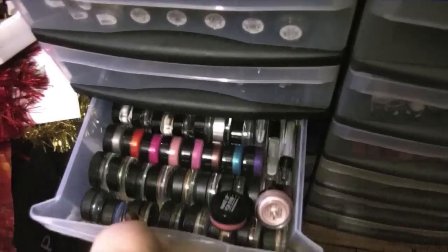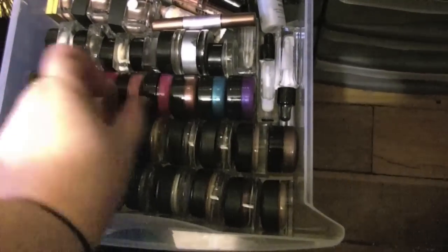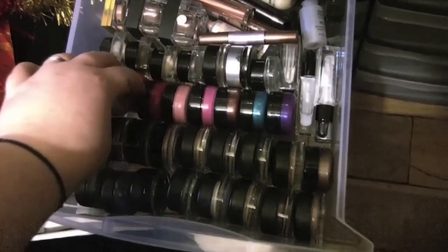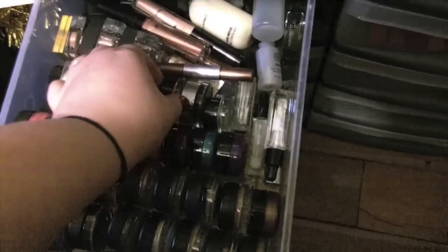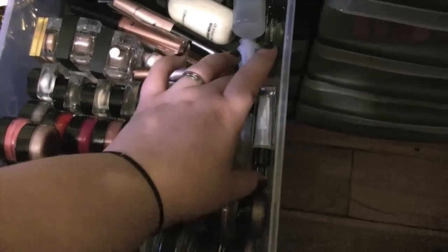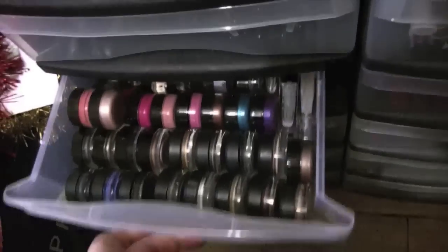So that's it for nail polishes. And then this next one is all of my cream eyeshadow products. So I have my MAC paint pots — these are all paint pots up until this one, which is a Makeup Forever Aqua Cream. And then these are my Chanel Illusion d'Ombres. Then these are Bobbi Brown right here, a Stila, and one Benefit. My three Lorac Luster Drops, some mixing mediums and other things like that.